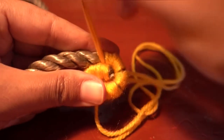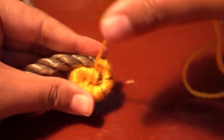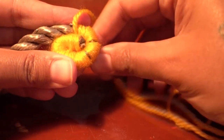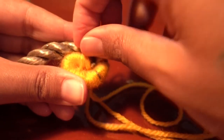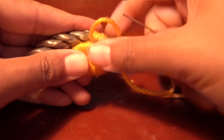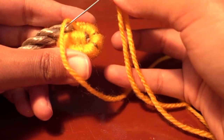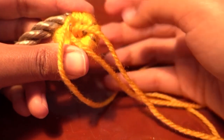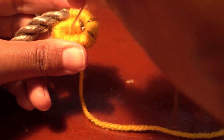Make sure to hold on to it tight, and you've got to keep pulling. And now it's going around this coil and back through here where it started from again. So it's going around this way and back up through there. And then I'm going to repeat that process until it stays right in place. So the string is starting from here, then I'm going down through here. It went around this coil, now it's coming around this way, down that way again.